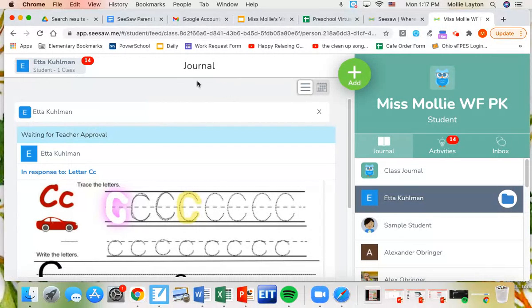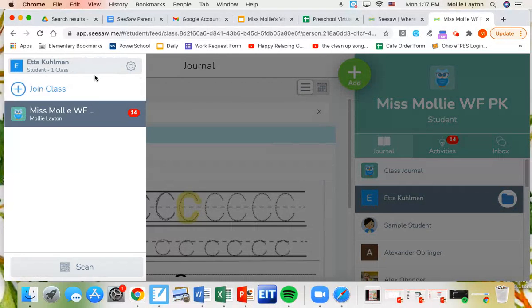Okay, and then when you log in, something I forgot to say at the beginning: if you log in on a desktop, it did not ask me actually, but since we're logging in with our Google account, it should save your username and password. That way, whenever your child goes to this website, they should be able to log in automatically, and they shouldn't have to type in that 5-digit passcode, which will make it easier for them to get on without your help.